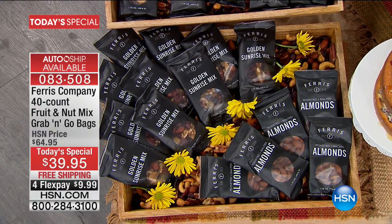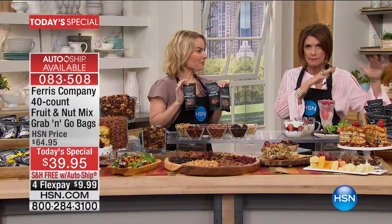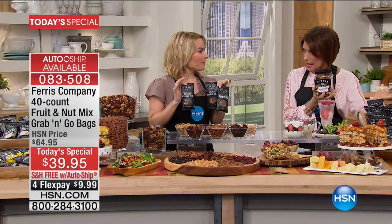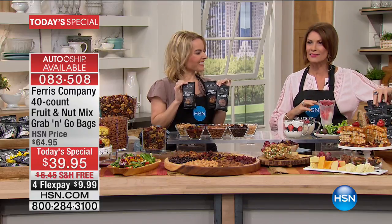To do it in these grab and go containers — it's so great. Makes it so easy. Less than a dollar for a pack. And frankly, it is the best value even compared to the regular container. This is individually packaged, giving you two additional flavors we have never offered and you can't get anymore. If you do want the regular container, we also have that — you get three of those. But grab and go means you can just grab it and go.